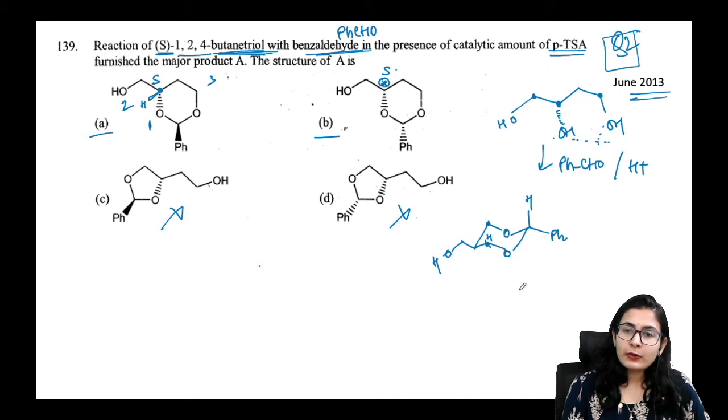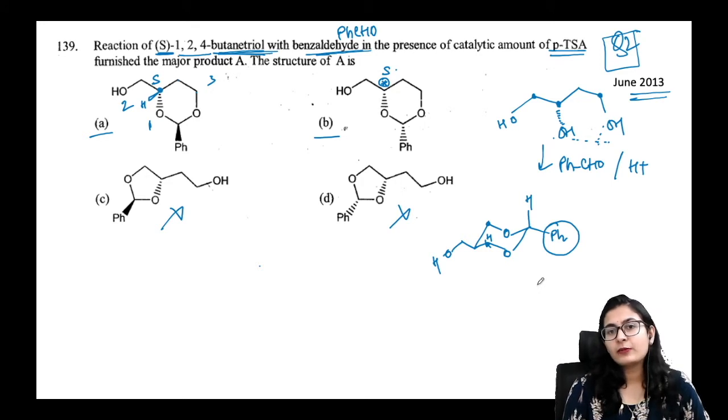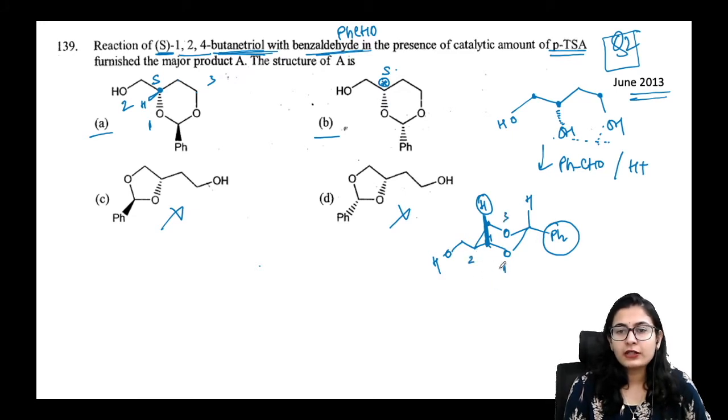So in this all equatorial form, if the phenyl is going to be below the plane, then this is going to be a more stable possibility, right? I'm just writing this a little bit higher so that you can once again check the priority order and give the numbering. It is 1, 2 and 3, clockwise, but the hydrogen is above, so we are just going to invert it. So yes, it is S. It is correct. S. Oxygen downwards.